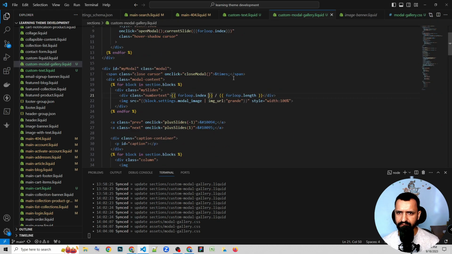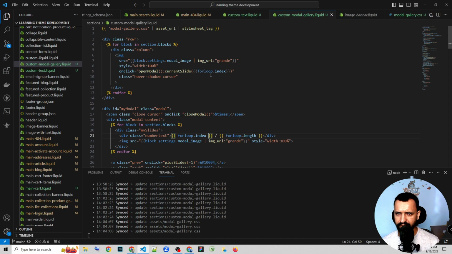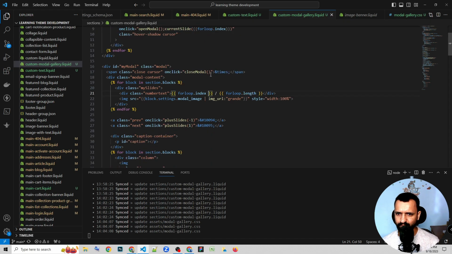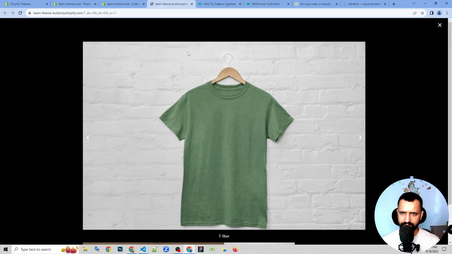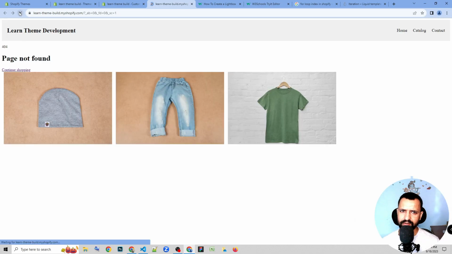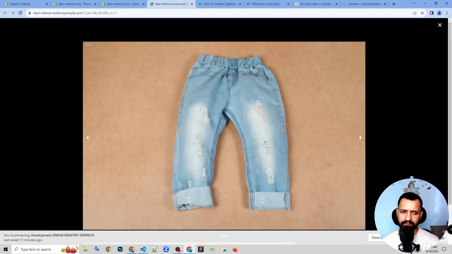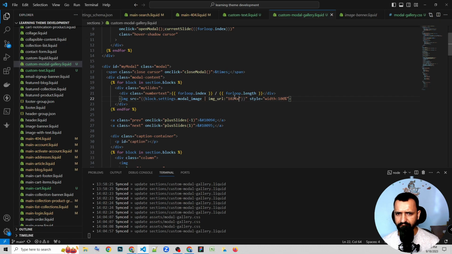So that's the gallery size. We can put it, the modal gallery should be grande. It should be, let's see, 1024x, and let's make it as 500x.